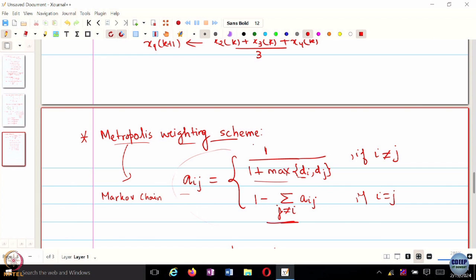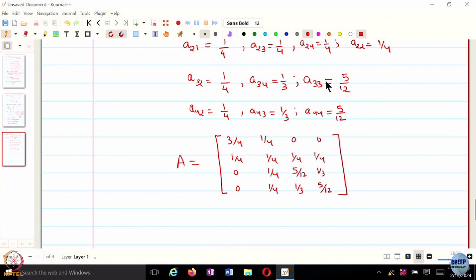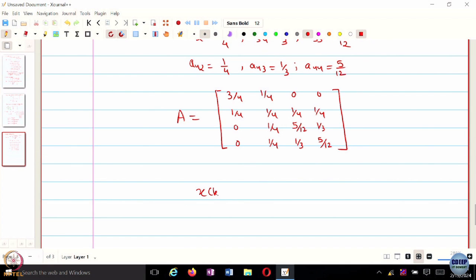So in just one round of communication, you would be able to know the degrees of your neighboring nodes, and you would be able to construct this. Okay. Any questions on this? So this algorithm that you are going to be running is x_{k+1} = A x_k, and this would guarantee average consensus, assuming the graph is connected, with Metropolis weighting.